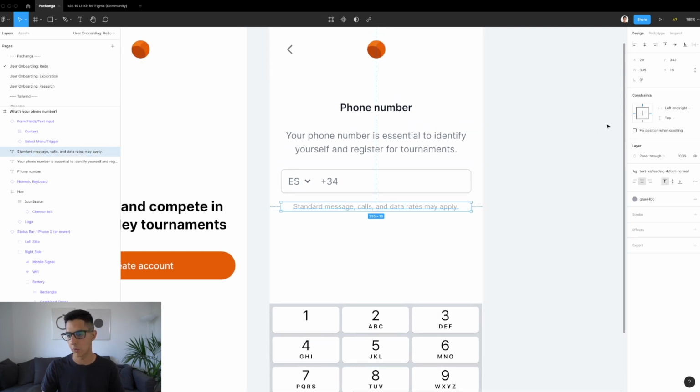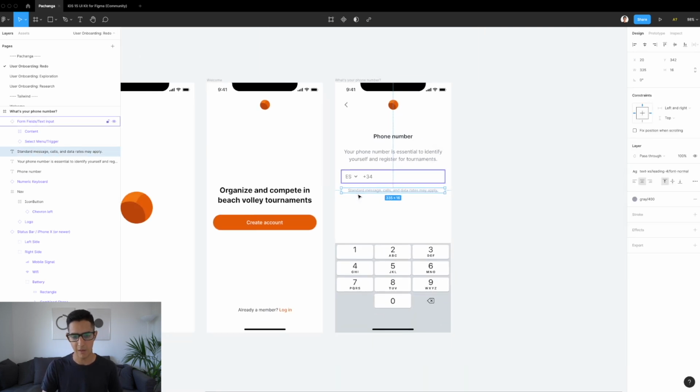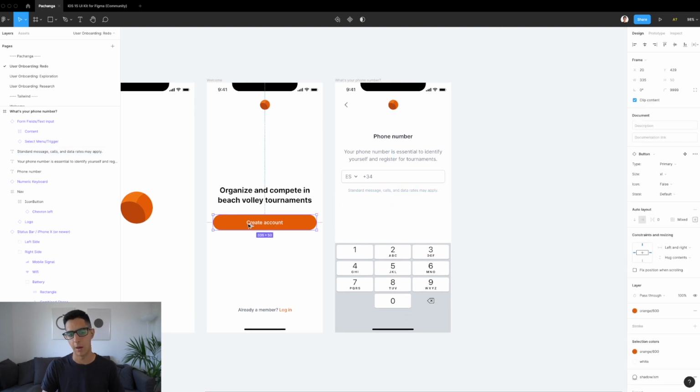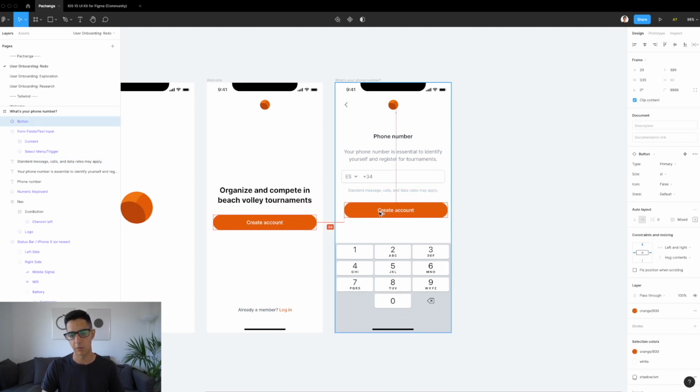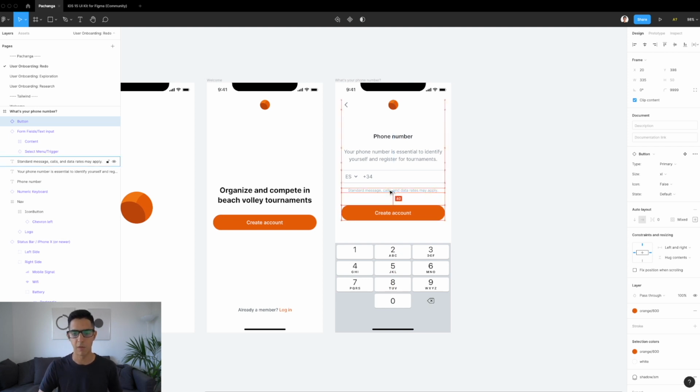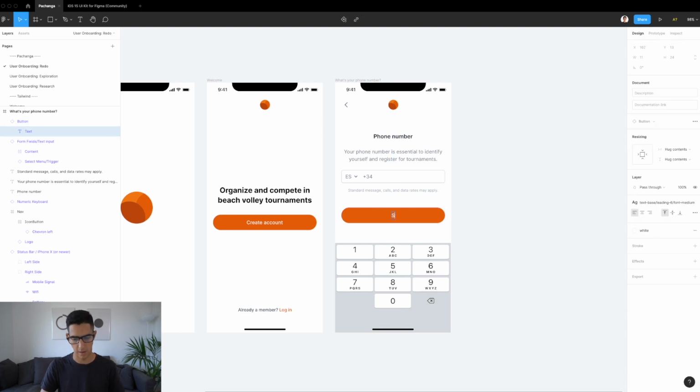So yeah, we have this in place now, and then what I can do is simply add an extra button here. I'm going to just duplicate this button here, as I did with the other elements. Going to center it 20/20 on the sides, and I'm going to give this a little bit more spacing so it's a bit more differentiated from the rest of the content here. And we're going to call this send verification code.